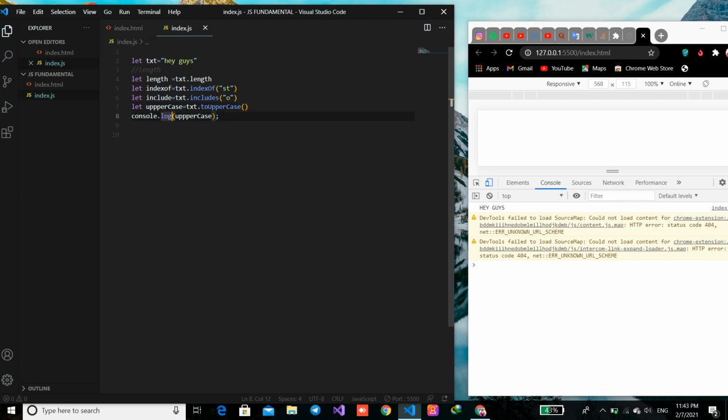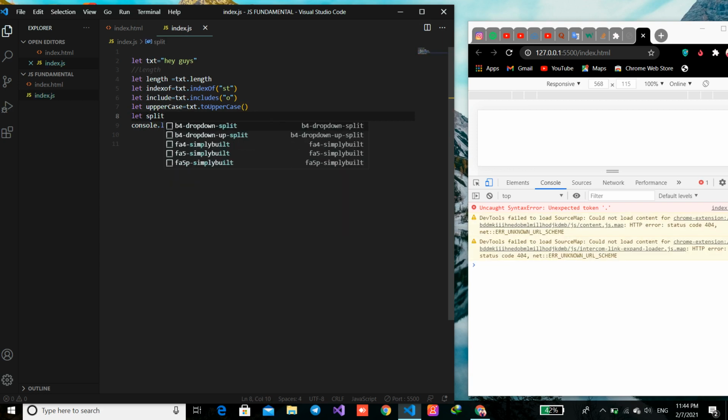For example, uppercase, you're not going to use it in JavaScript a lot of the time. You can do it in CSS, in text directions. Okay? But I'm just going to tell you the most important things here. The next one is split, which I really enjoy working with, and it gives me a feeling of power.